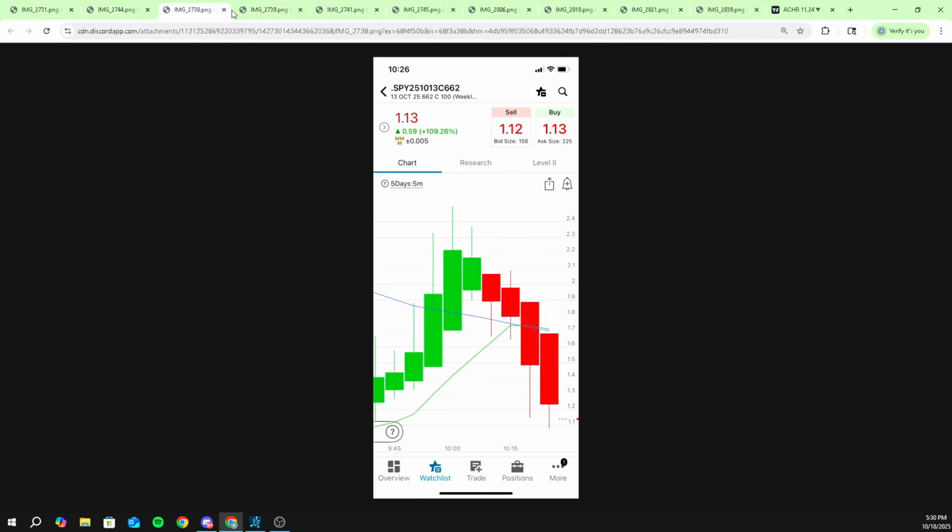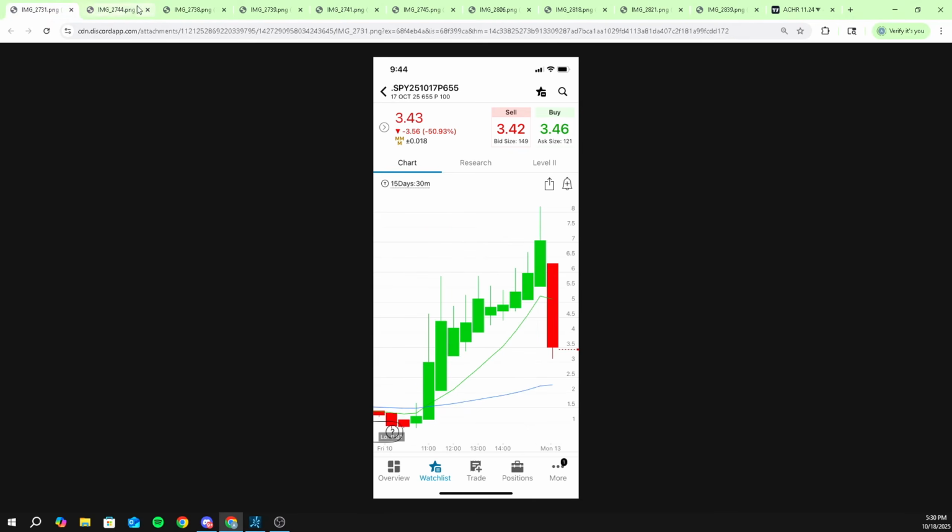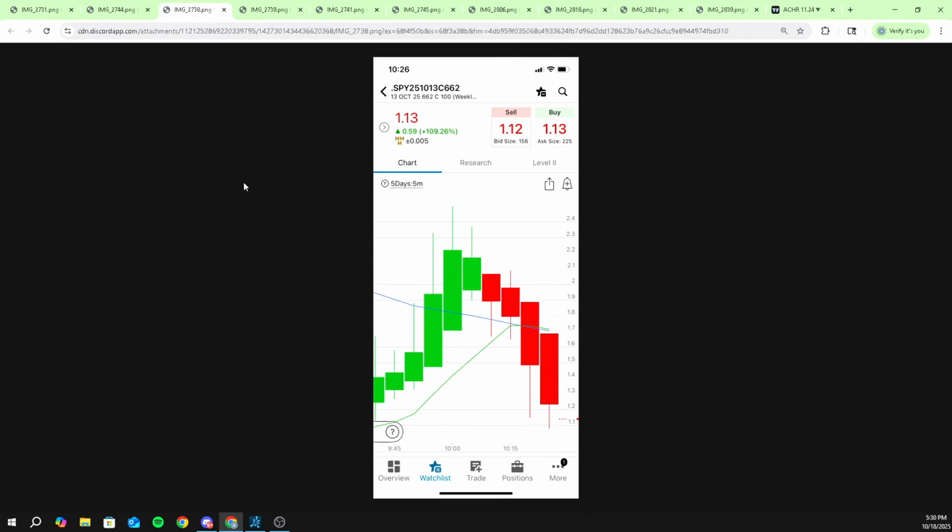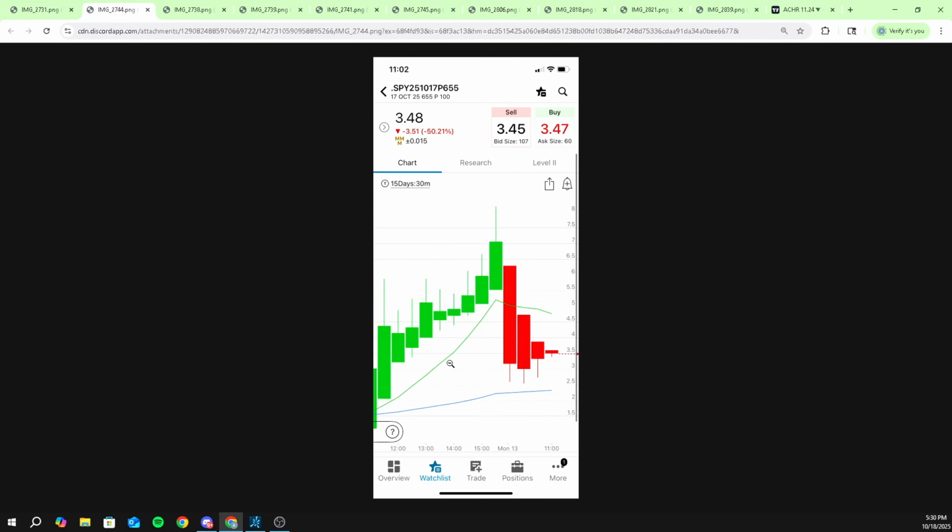So what I do want to see is this chart cross, the 10 goes above the 50, and then it crosses back down. This is called a negative cross. So that means the 10 SMA, green line, crossing back below the 50, and that's a trade I want to take. That pretty much tells me that the 5-minute chart is for the intraday trend, and since the bulls couldn't get the intraday trend here with the cross and actually see momentum, they're going to lose this trend, and we're going to pretty much confirm we're going to bounce off of that 50 SMA on the 30-minute, and bears are going to continue with this trend.